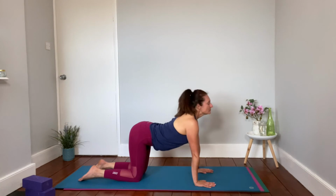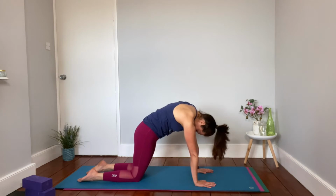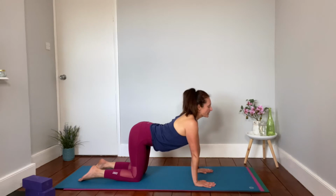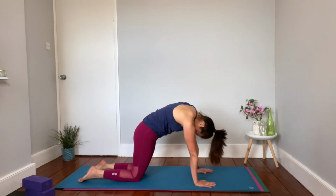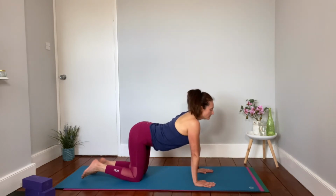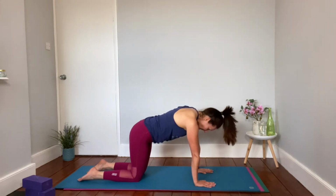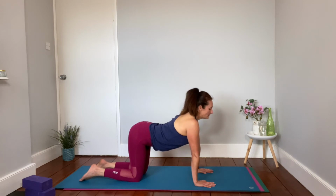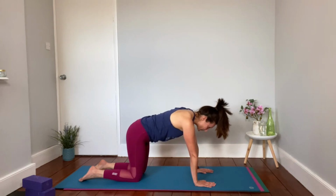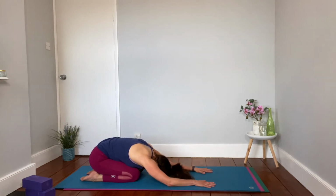Inhale, lift. Exhale, reverse. So just moving the spine here through flexion and extension, in time with the breath. One more of these. And then return to neutral. And just bring the seat back to the heels into a child's pose.